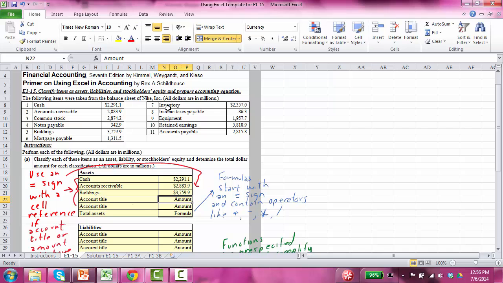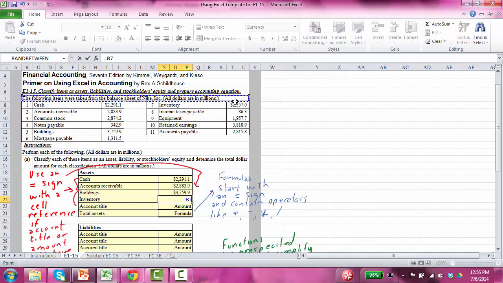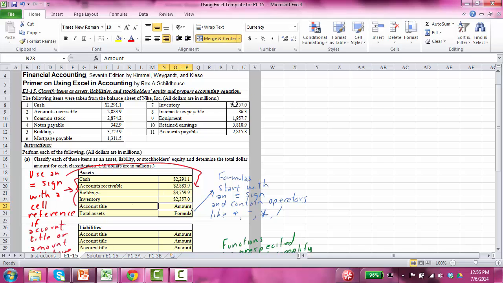Let's go back up to 7, where inventory is the next. Equals, click on cell N8 for inventory and hit enter. The amount corresponding to inventory will be entered in cell N22 and equals the amount in cell T8.